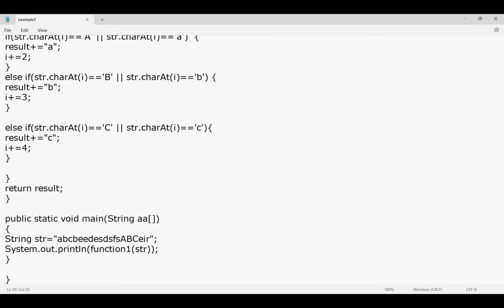Now we are on the E character, and as E is not part of ABC, that's why E, S, D, S, F, S would be skipped. All these characters would be skipped because these are not ABC.